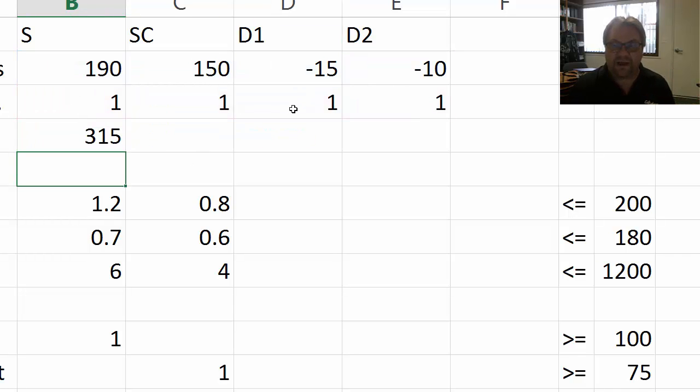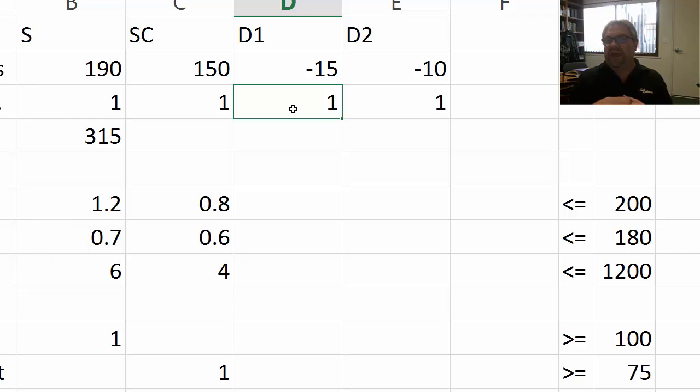To see that, just assume that I don't have any overtime hours for cutting, so this would be a 0, then you'll see my profit go up to 330. Every hour of cutting or sewing is going to decrease that profit. So the way we've set it up, we can just use our typical sum product function for our objective function. Now we have to deal with the overtime constraint.